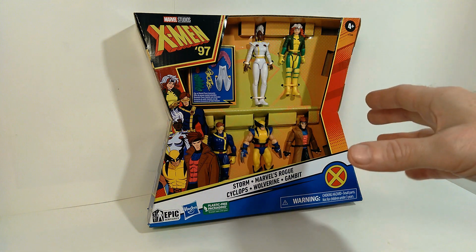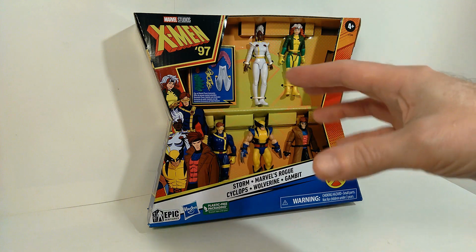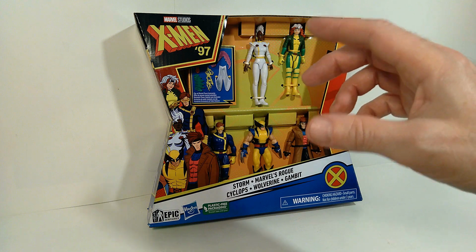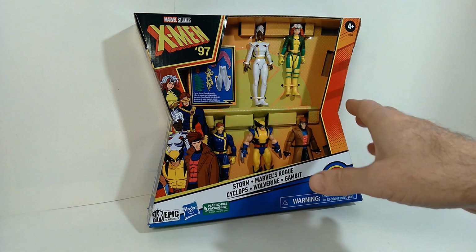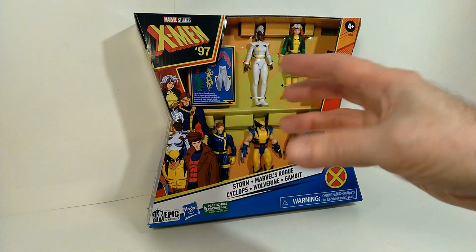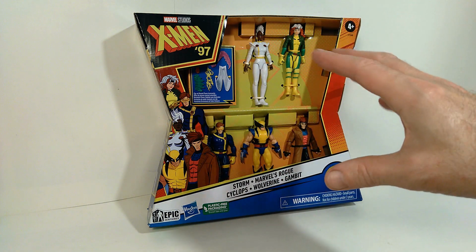So I got another exciting video for you today because we're going to be taking a look at some more action figures, and this is from the X-Men 97 series of the Epic Heroes series of action figures produced by Hasbro. This is a relatively new line of toys. They're roughly 4 inches tall.